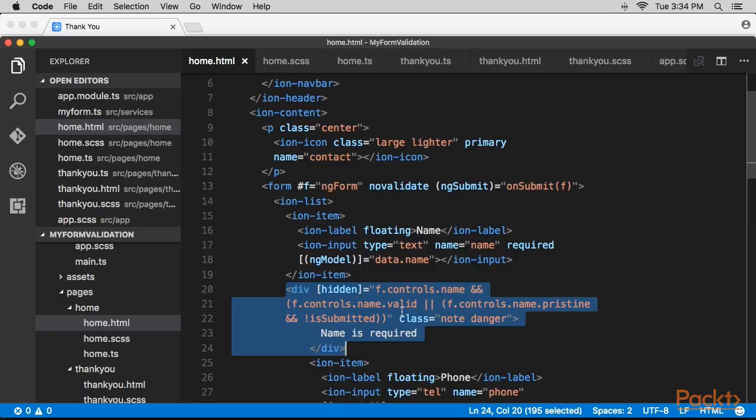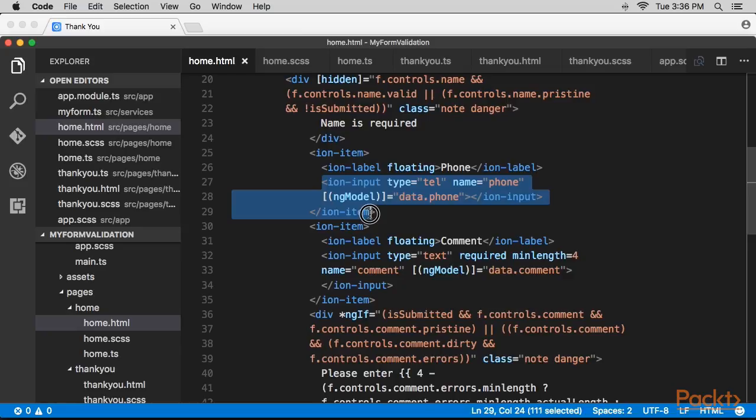This is not a good user experience. To check for this, you have to use a temporary boolean called isSubmitted. The f.controls.name.pristine variable means that the input has not been modified. The opposite of this would be f.controls.name.dirty. The f.controls.name.valid variable is true. However, you cannot check this right away because if the input is empty, the name object does not yet exist. That's why you need to check for the existence of f.controls.name before checking for valid boolean.